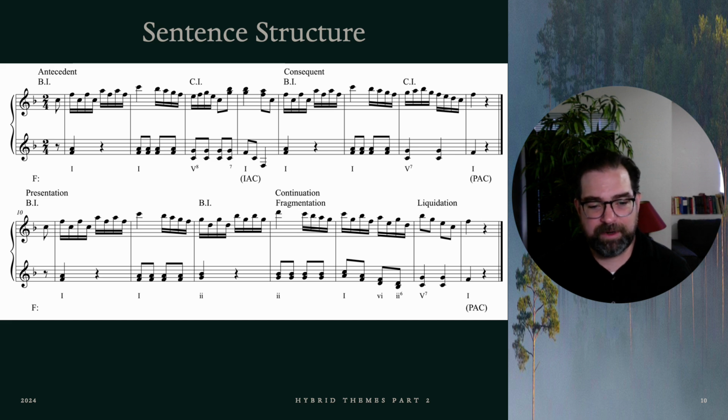So were you able to hear that pretty clearly? It had kind of a nice effect. You heard the period first, and then you heard it rewritten as a sentence structure. This is a really fun compositional activity that you can do.